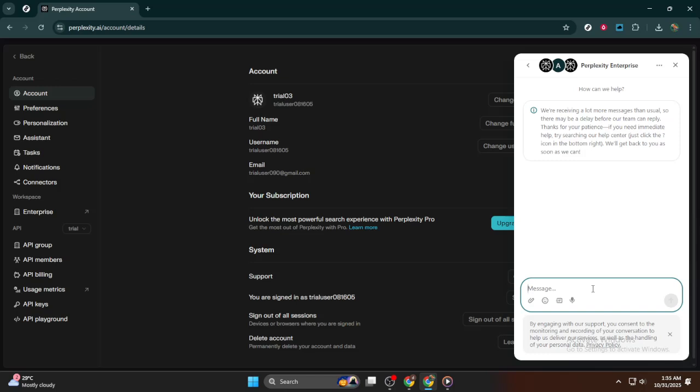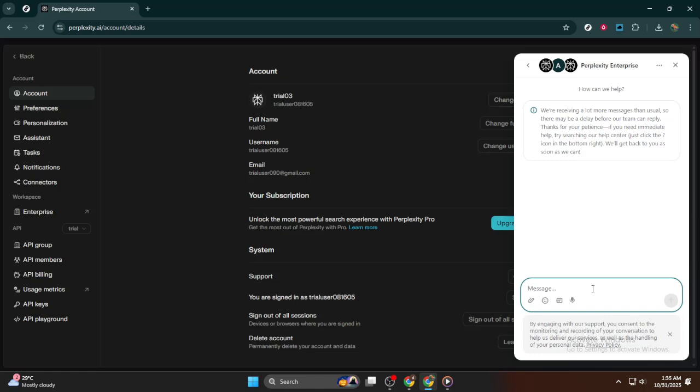In situations where you're asked additional questions or need to provide more information, remember to stay clear and concise. This transparency can significantly speed up the resolution process. Also, while you're in conversation, don't hesitate to ask for any clarifications or repeat information if something isn't clear. The goal is to make sure that you've successfully communicated your issue and that you receive the support you need.